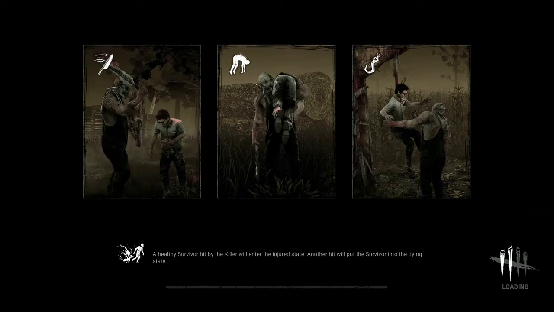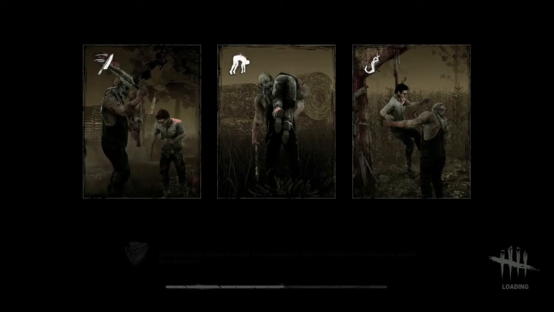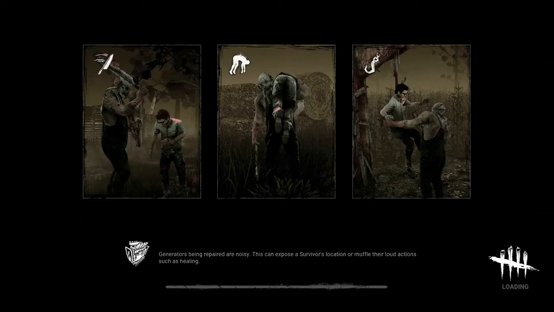A healthy survivor hit by a killer will enter the injured state. Another hit will put the survivor into a dying state. Why? Why would I want to do that? Why would I just want to murder them? Couldn't I just hit them twice real quick? Like, quack, quack. See if I can remember the buttons. Right button, right button, right button. Yep, that's about right.